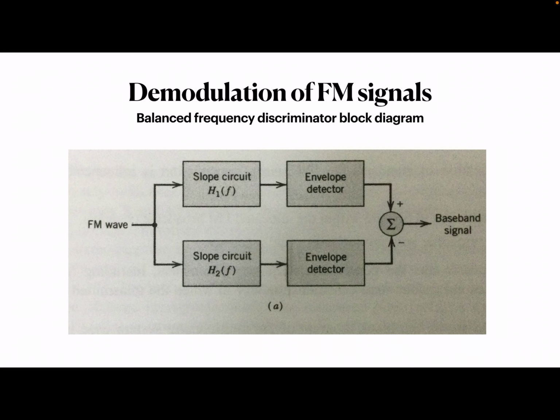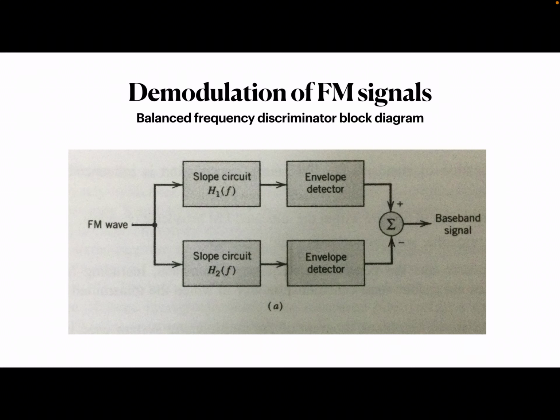So in general words I will just explain what happens in demodulation. FM demodulation is basically like a frequency to amplitude converter. Whatever frequency variation is happening in the FM wave is taken as the input, and that frequency variation is converted into the amplitude variation at the output, so that you can get the original message signal.